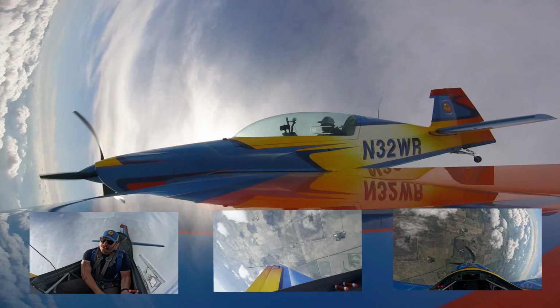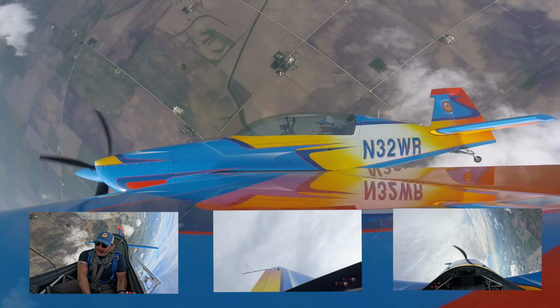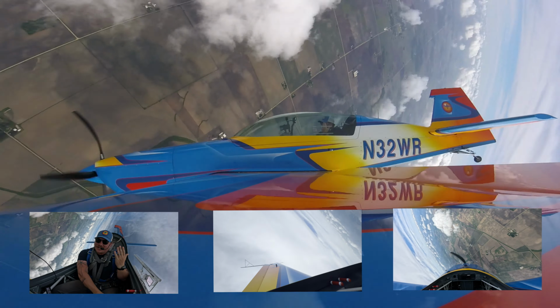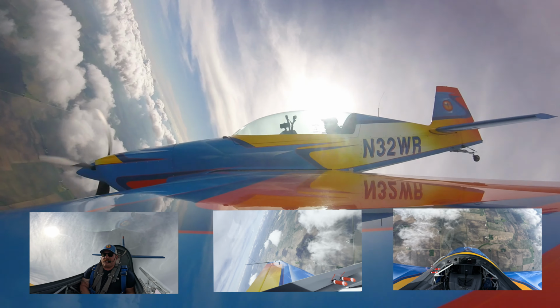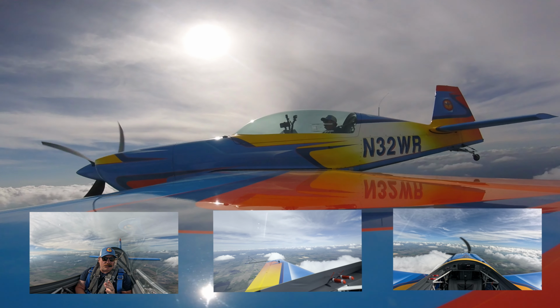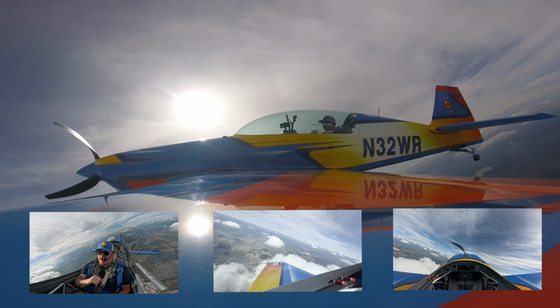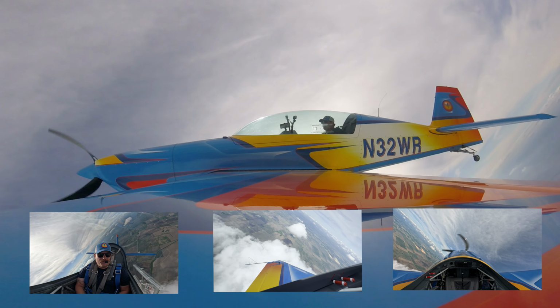Now the airplane sits here in this Lomcovak going round and round. I've got full left rudder, full forward stick, and a little bit of left aileron. The airplane will sit here forever, as long as I want it to, until I recover by going idle power, ailerons, and everything neutral. Pitch out of the dive, add the power back in. That's a Lomcovak. Just like the vertical tumble, a little bit of left roll, full left rudder, full forward stick. The airplane will sit there happy the whole time.